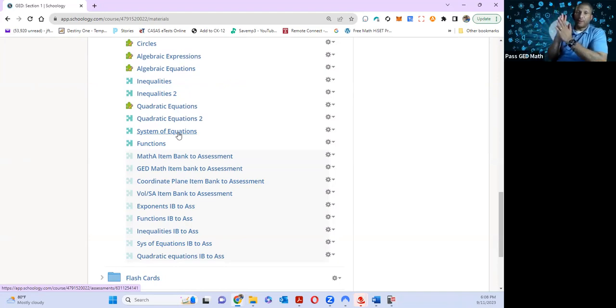So again, the first way you should try to solve a system of equations is by elimination. There are two other ways, substitution and graphing. You hardly ever see graphing on the GED, but if you do, they give you a graph. The solution is where the two lines cross, the X and the Y. Okay. What's next? So we talked about system of equations. I want you to practice. If you have any problems, let me know. I have a bunch of practice, CK12, Khan Academy, and I made my own assessment for system of equations.